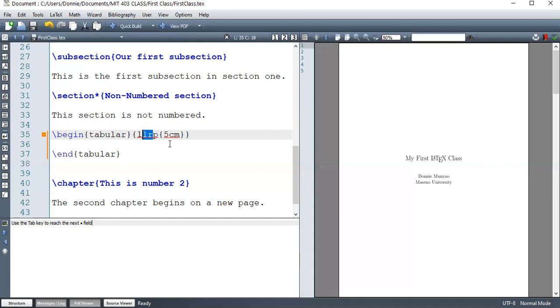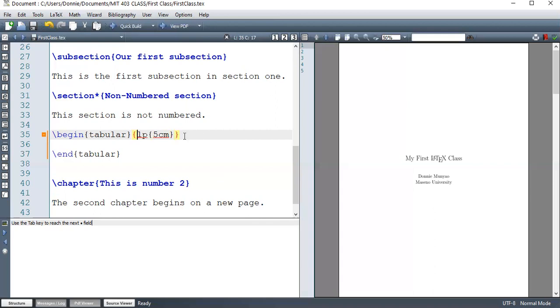So let's start with 2 columns. Usually in a table, we may need to have vertical lines and horizontal lines, which show the boundaries. So we can have a table without boundaries, and we can have a table with boundaries.